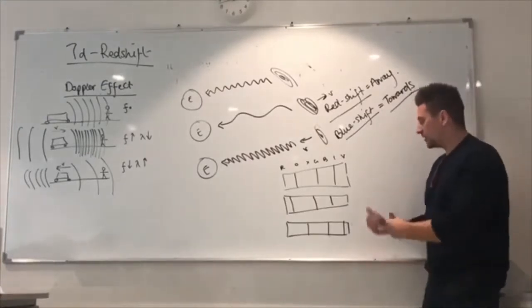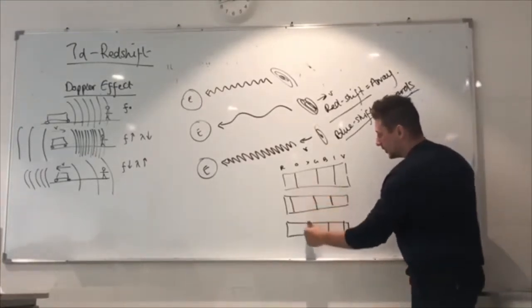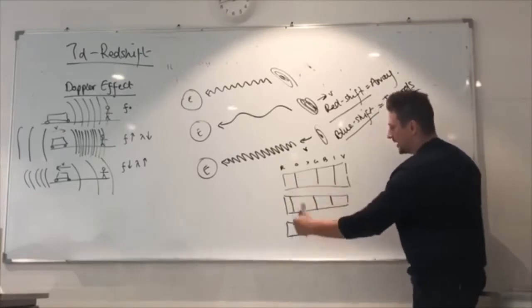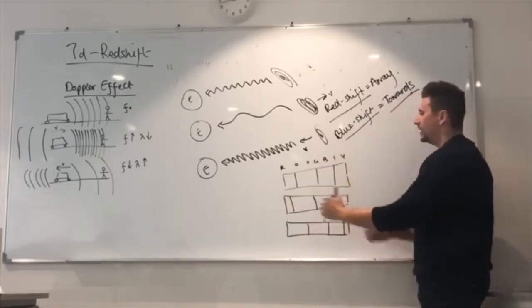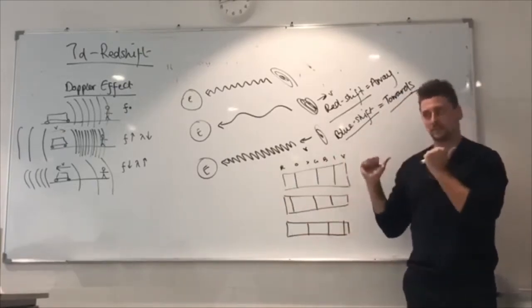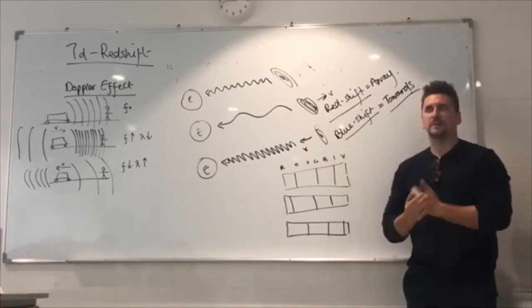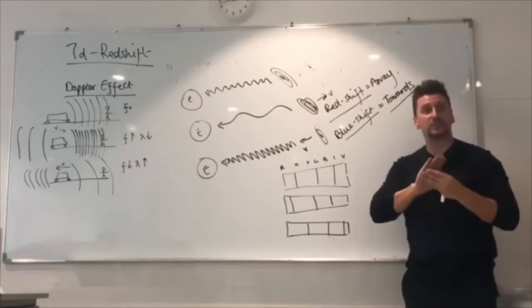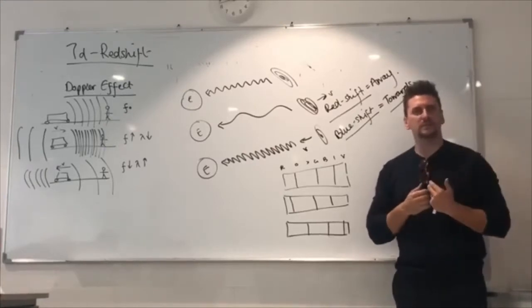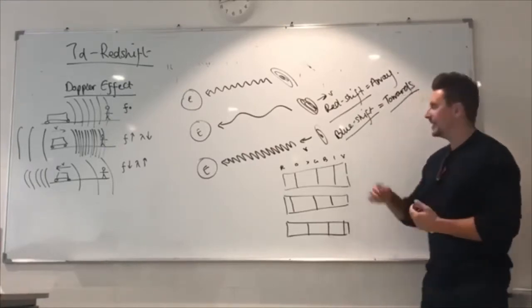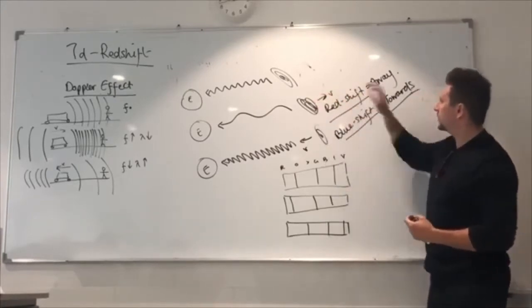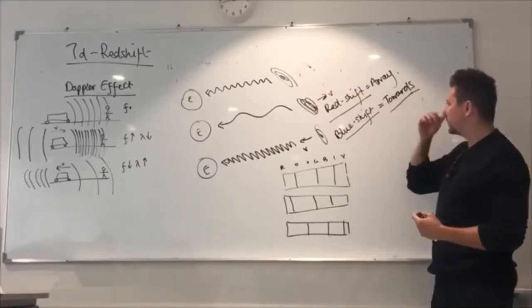Now if it's redshifted, it must mean that that object in space is moving away. Alright? The alternative is also true. Here's the original. Look at the black line that corresponds to this one, it's gone that way. Same for that one. They've all been shifted slightly towards the blue part of the spectrum, which means it's blue shifted. Their frequency has gone up, which means it's squashed. That tells me that the object is moving towards us.